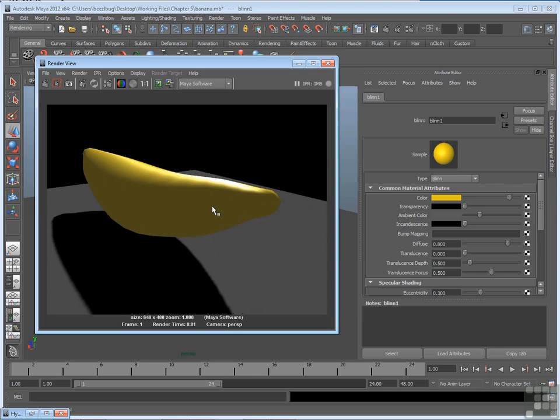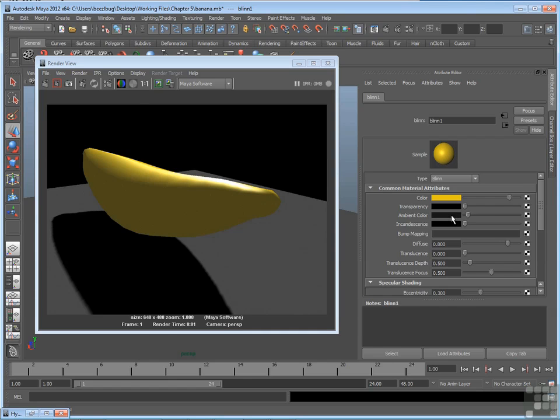So the dark area is no longer dark. So you can think about it as self-illumination, or almost as if the surface has a little glow or has a light on the inside of it. So it's not realistic for lighting in this scenario because there is no light behind there, but it's a stylistic thing you can apply. Now often if you do use ambient color, you leave it at a really low value.